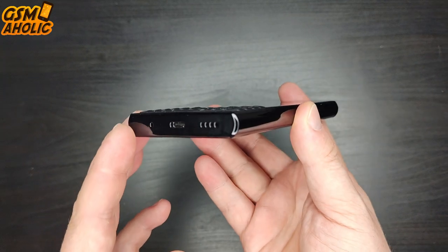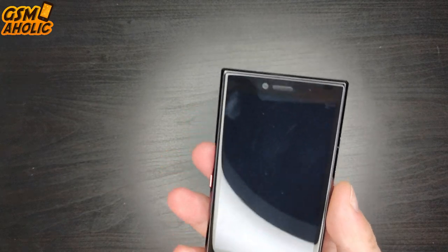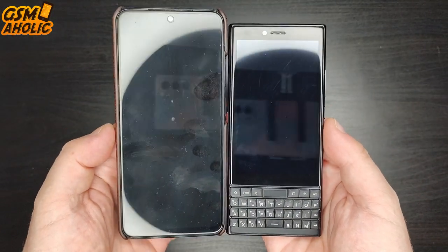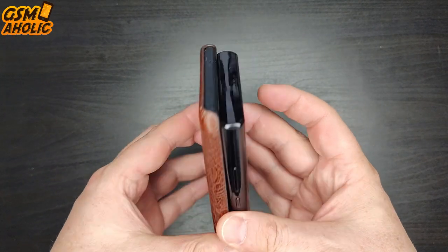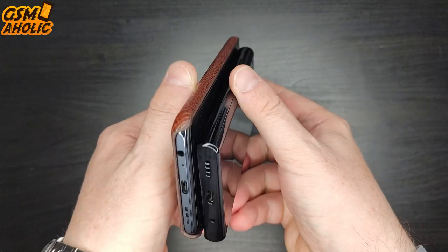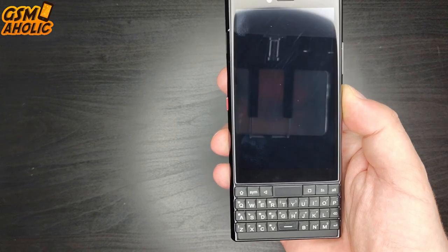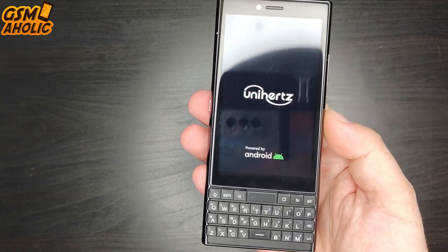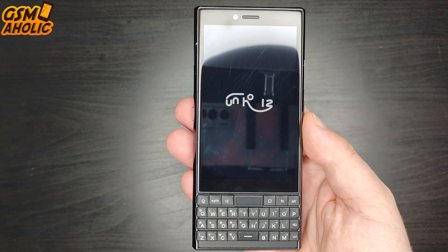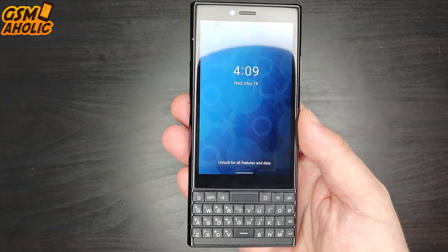Let's talk about the design of this phone. It has a nice curved edge and a glass back — it feels really well in the palm of your hand and is great for one-handed use. The Titan Slim is not really slim at all; its thickness is a little over 12mm. But with a width of only 67mm, it is perfect in your hand, so you just won't even notice the larger thickness.